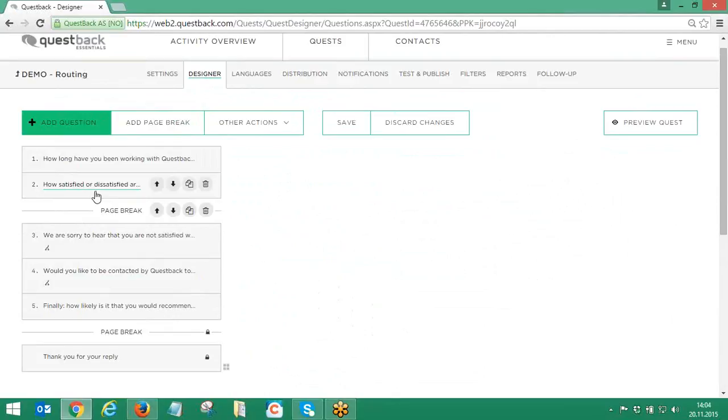In our example, we just created routing settings for questions 3 and 4 and linked them to a low satisfaction score in question 2. In other words, questions 1, 2, and 5 have no routing settings and will be displayed to all respondents, while questions 3 and 4 do have routing and will only be displayed to the respondents that met the routing criteria. So far about the basic routing principles.